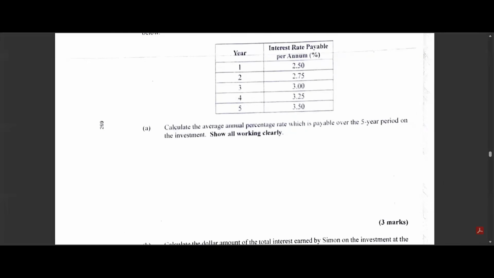Now, all you had to do in that situation was add up your percentage rates: 2.50 plus 2.75 plus 3 plus 3.25 plus 3.40. And since this was covering 5 years, you simply have to divide by 5. So guys, let's put it in. And once you work that out, the answer should have been 3%. That's it right there, guys. Add them up, 1, 2, 3, 4, 5, divided by 5 years, gives 3%. Great. Time for us to move on to the next part.